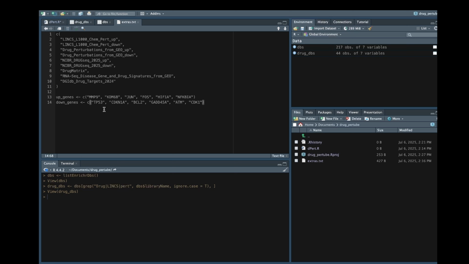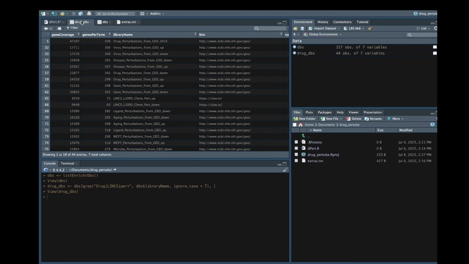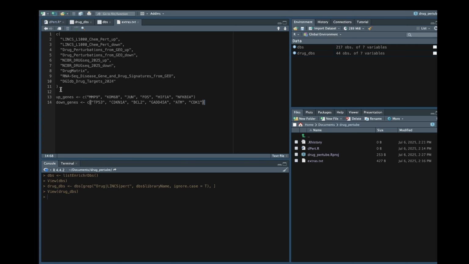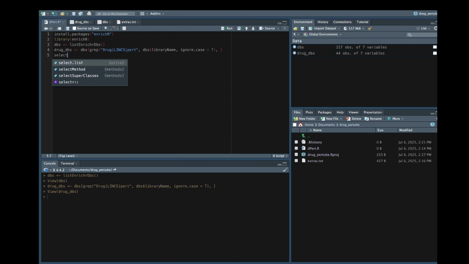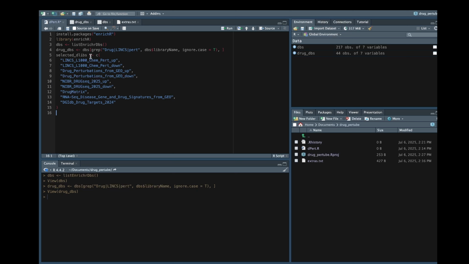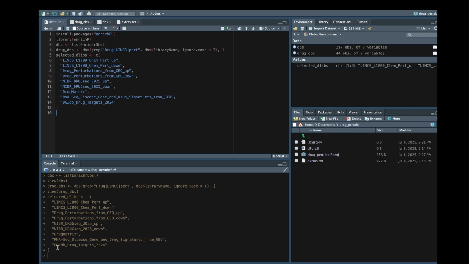I will include these documents in my GitHub repo and include the link to my GitHub repository in the video description so that you can go back and also just copy paste this list and work with them. But if you want to have a longer list, you can simply run through this list of libraries and pick the libraries that you want to work with. For now, I will just work with these ones that I had already selected. So I will just call them selected dlibs. Then copy that and then simply run this and it will give me my list of libraries that I want to work with.